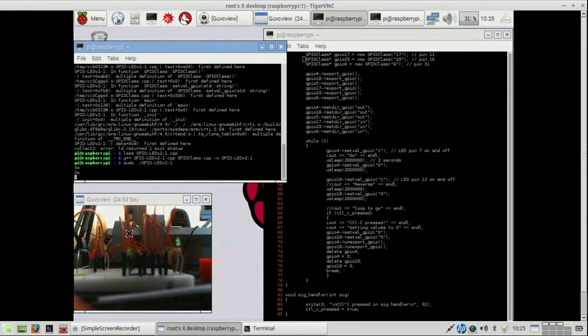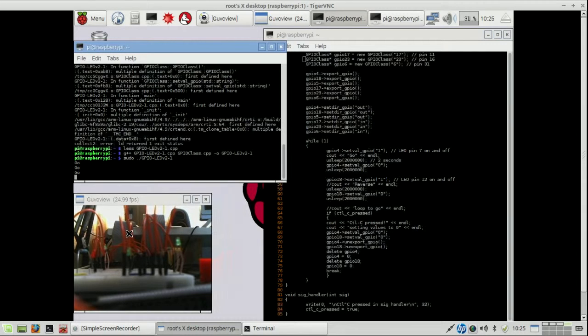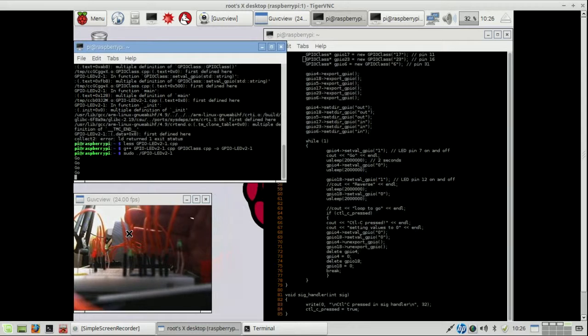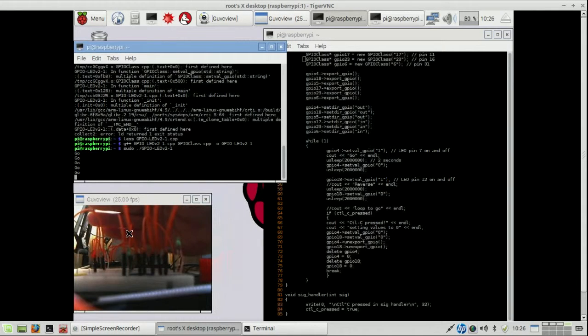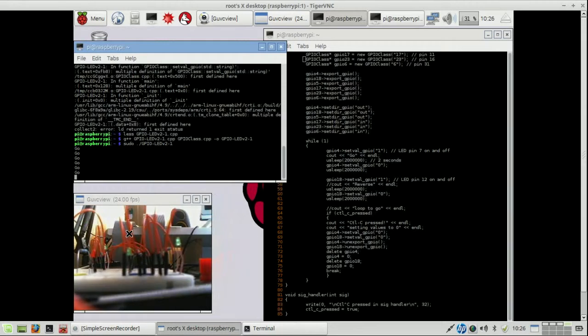Once again, it's hard to see on camera, but it is quite clear to see on the naked eye. The second LED doesn't show anything, not even to the naked eye.